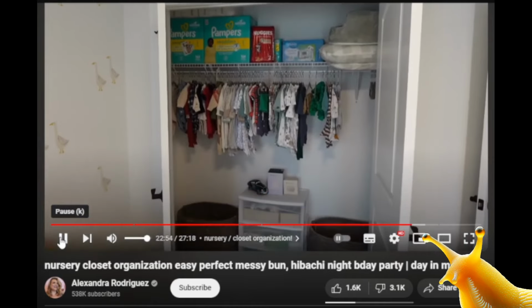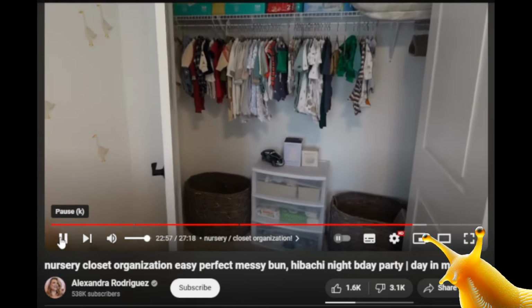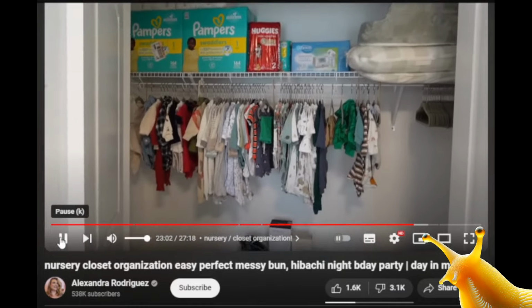All right, you guys, I'm thrilled to report that the closet is... Yeah, that looks good. Done! Oh my gosh, that was a labor of love, but I feel so relieved that it's all set.